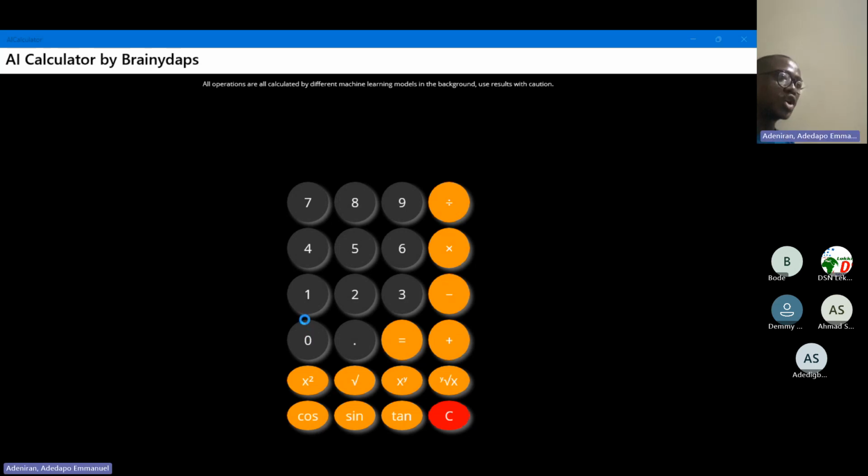Okay, good. What you are seeing on the screen now is Visual Studio. It's still loading. It takes a little while to load because there is a lot of software open in the background.